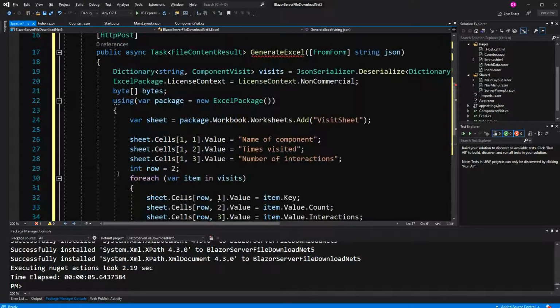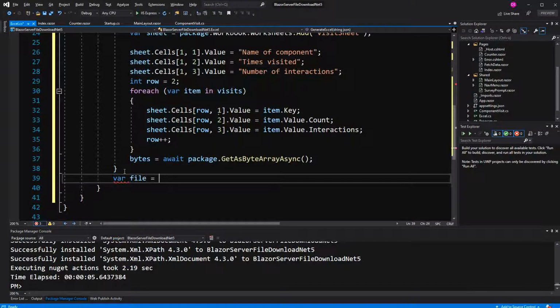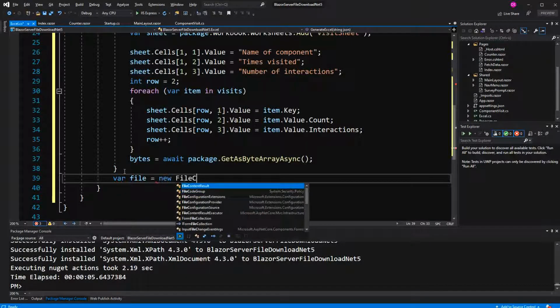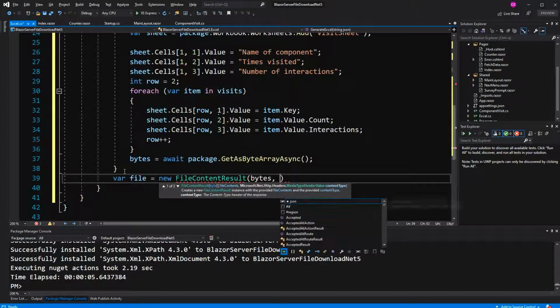Now we create our file content result. As I've told you, it expects a byte array. This byte array are the bytes. Here I'm copying in the MIME type.